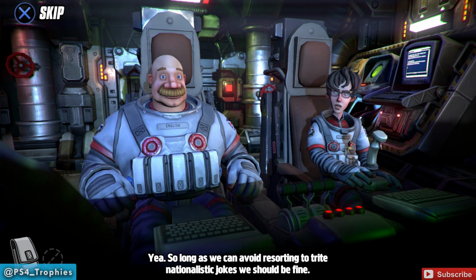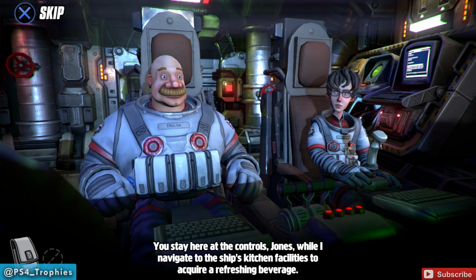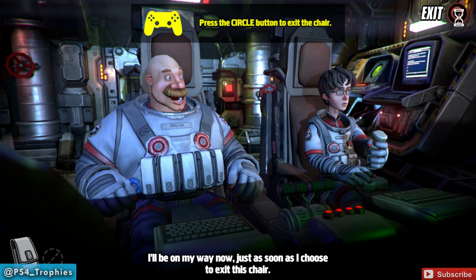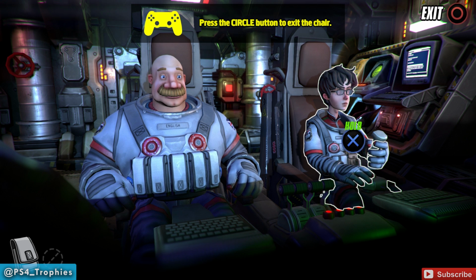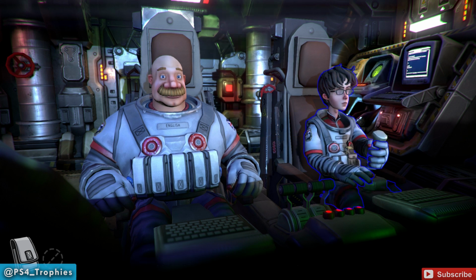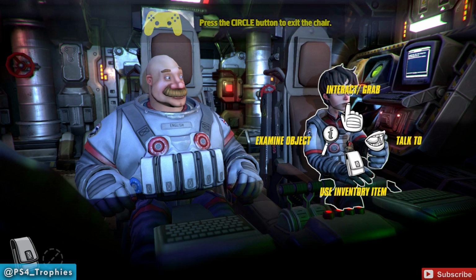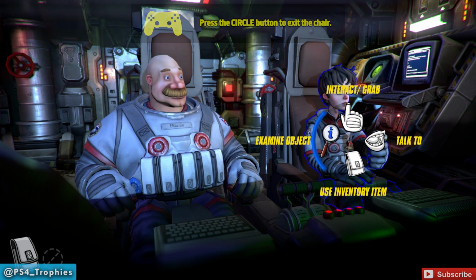Alright, so here I can skip the dialogue. As soon as we get through this entire dialogue, we're going to have the option to leave the chair by hitting the circle button. We do not want to exit the chair. First thing we want to do, and we're going to get a trophy, is hold X over Jones and examine him. Now you want to hold X and examine him once more. And you're going to keep doing this until you get the trophy called Every Breath You Take.